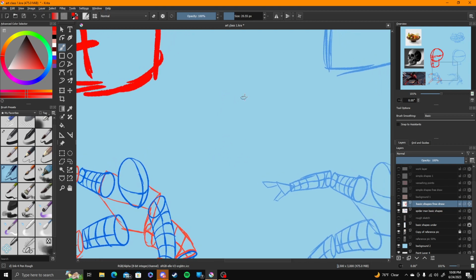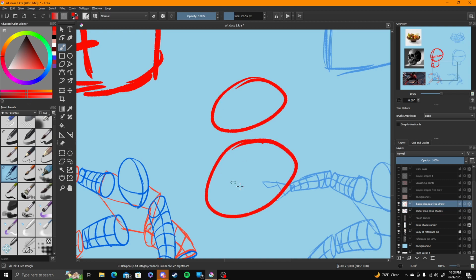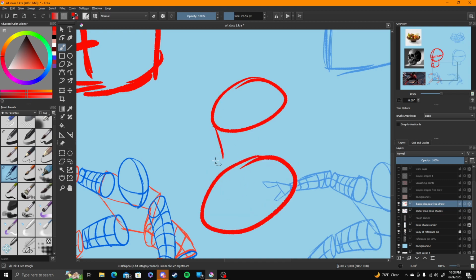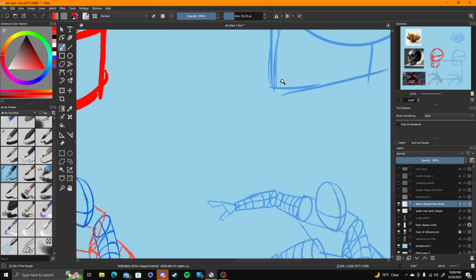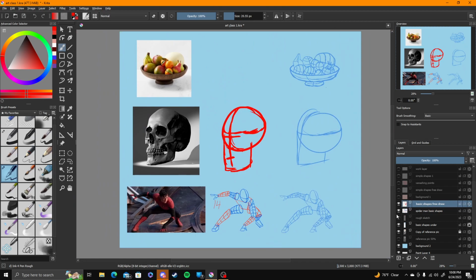For females, it's easier to break them down into spheres, just because the female body is usually more curvy. So that's just how you would use what we learned today and put it into practice.